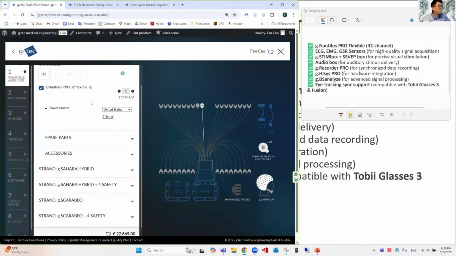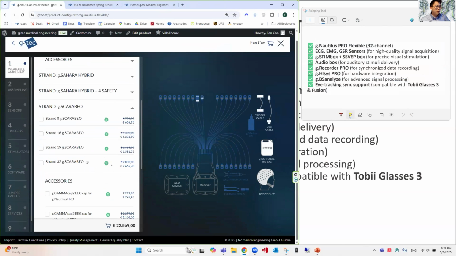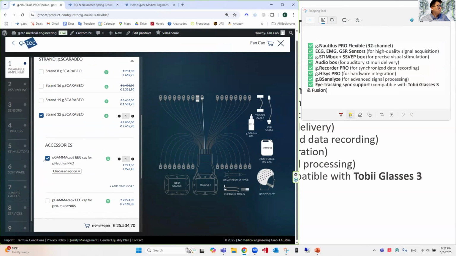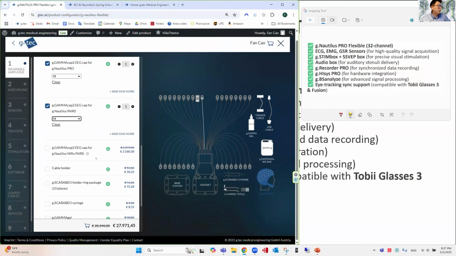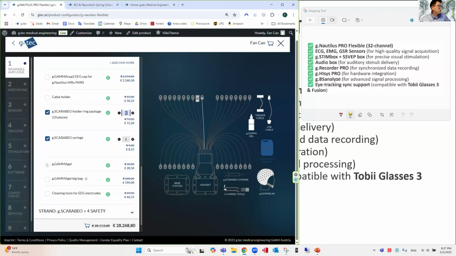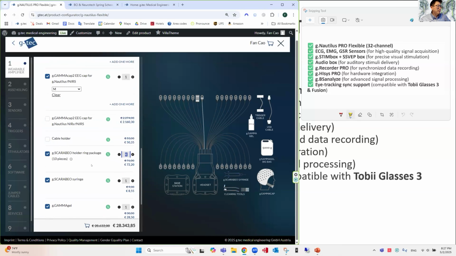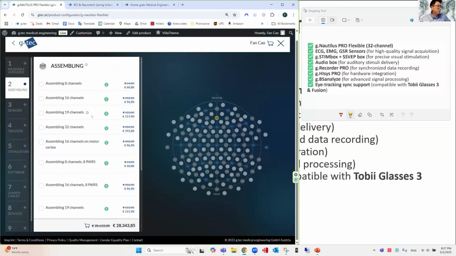This is easier. Then we choose a device, and since you want to do EEG combined with fNIRS, in this case, we can only choose the active wet electrodes. We could choose our single EEG cap for EEG only, and we could also choose our fNIRS cap, an integrated fNIRS cap that allows you to do both EEG and fNIRS. In this case, we also need to choose ring holders and some gel and cleaning tools. Say in this example, we want to use the Artinis fNIRS system. And after choosing the main amplifier, we move to the assembling.